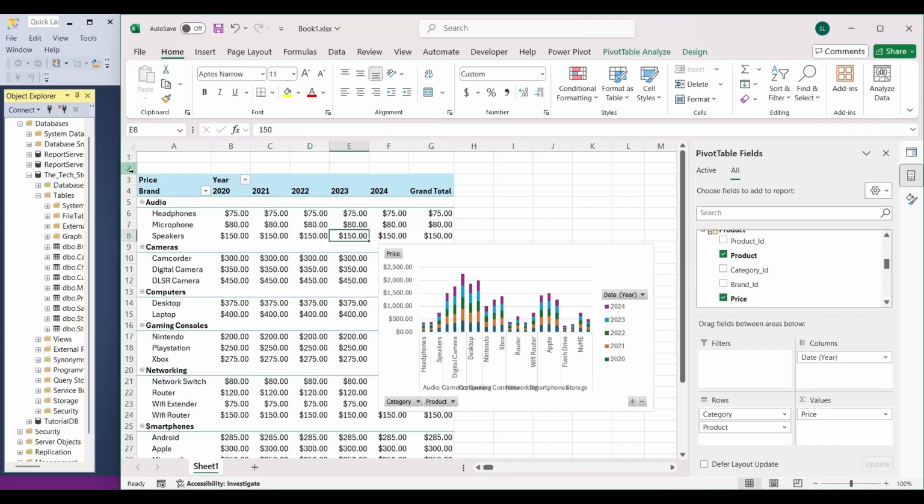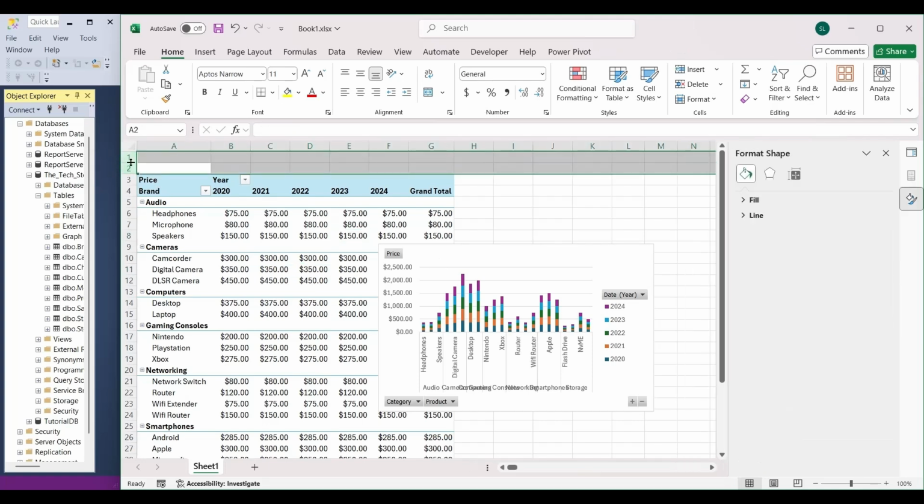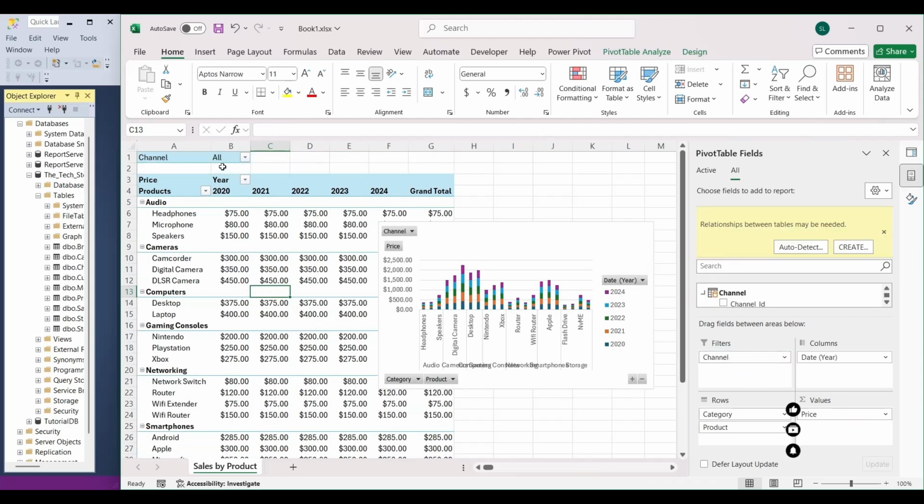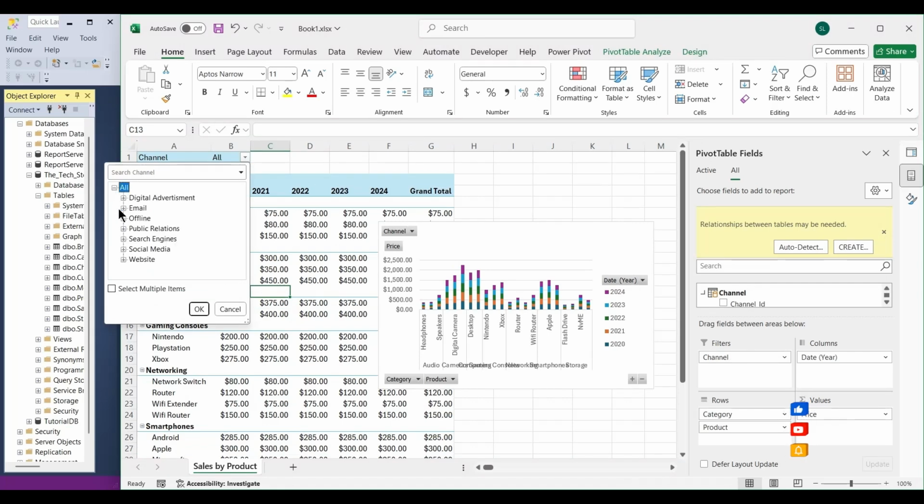And now let's finish up with this report. Let's delete these two rows and change this to products. Let's rename this sheet to Sales by Product. We can also use filters here. For example, we can use the channel, and now we can select a channel from here.